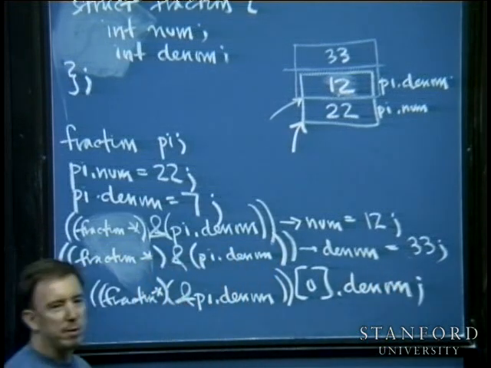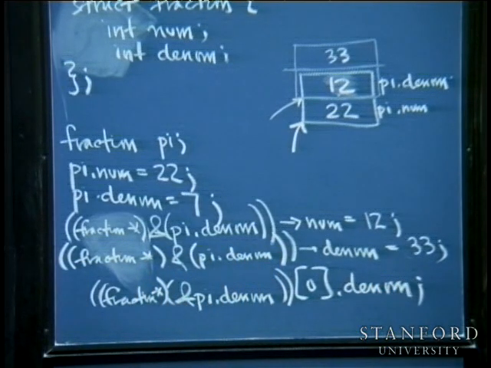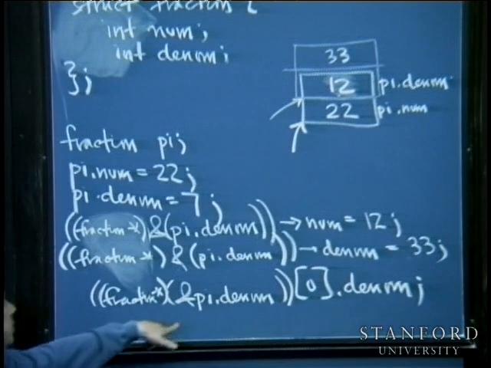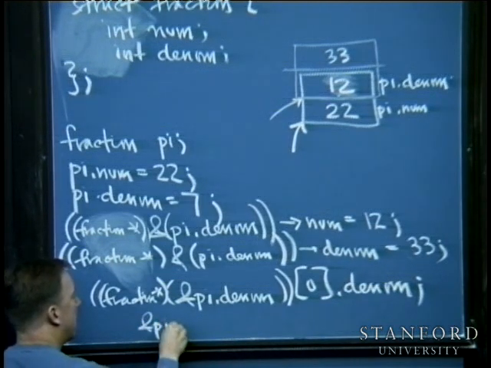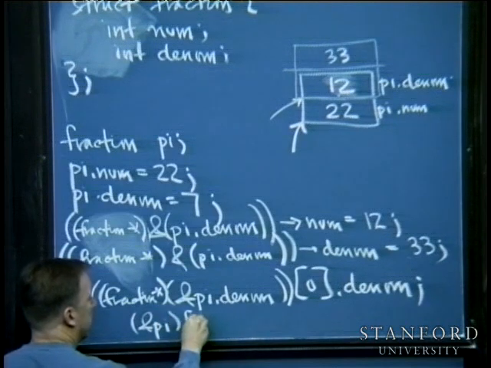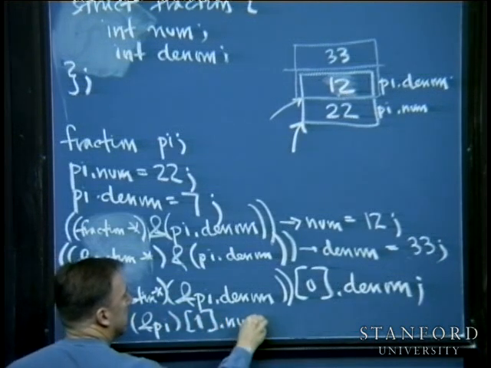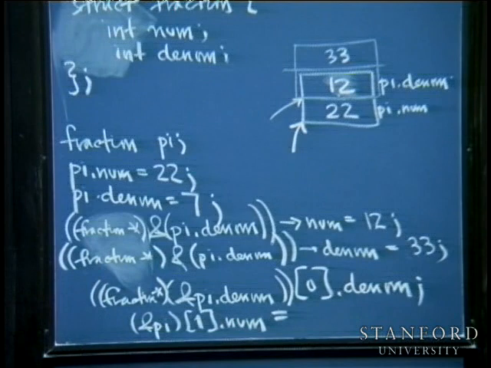That's a little sneaky. That'll be clear after I do the formal array example that I'm covering up right now. But that's effectively a dereference to go and get to the denom field. Okay. I wouldn't even have to do this necessarily. I could just do address of pi of 1.num is equal to, or print that out or something like that. Okay? This will become more clear after I talk about the array business a little bit.